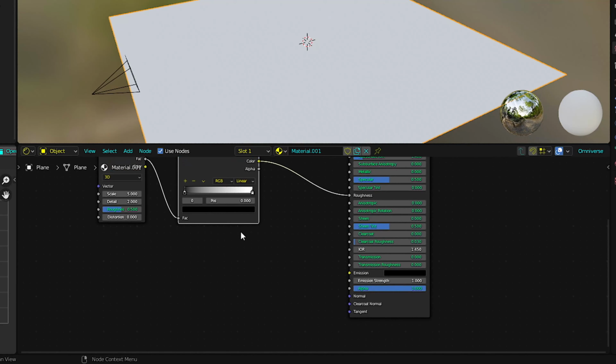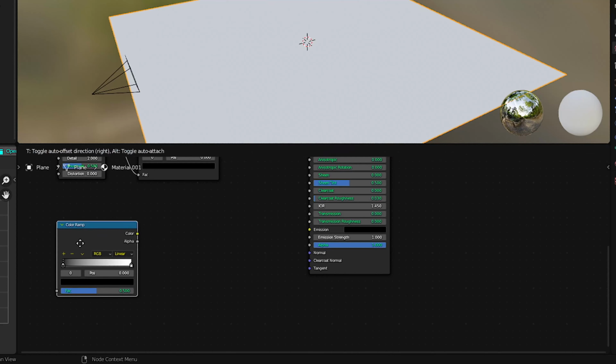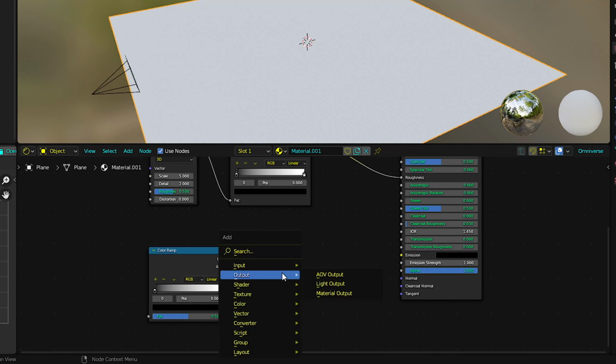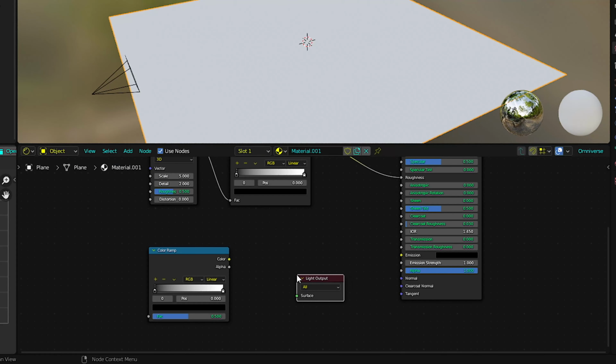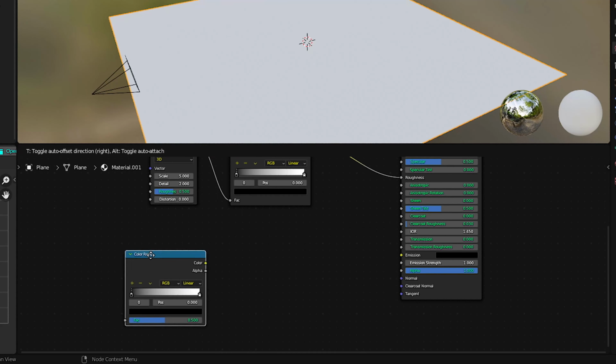you're going to have to add another two nodes. These are really basic. So again, do the color ramp, or if you want, you can just duplicate this like that, and you don't have to look it up. But if you want to, again, Shift and then A, and then look up the name. Okay, so there goes our color ramp.